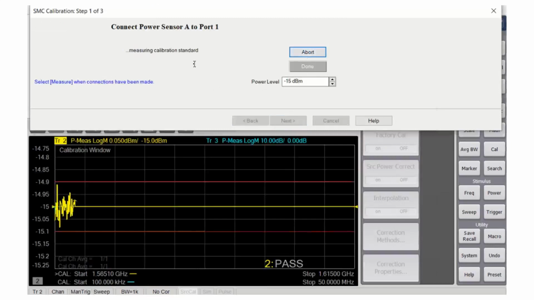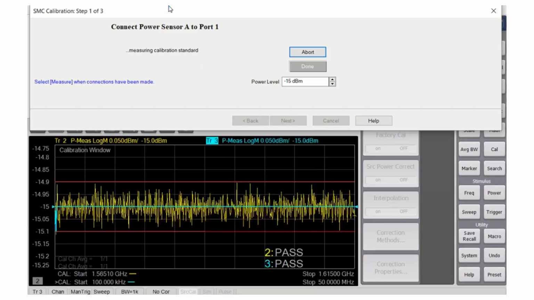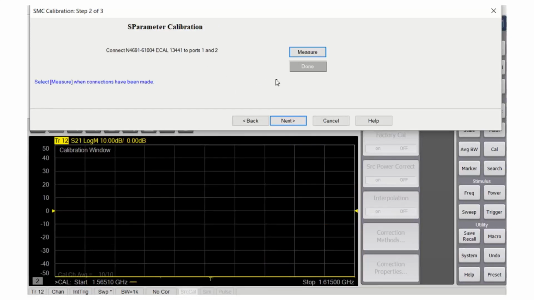It's a little bit slow in the power calibration, so I'll pause here while it does the calibration. First, it's going to calibrate at the input frequency, so it knows the receiver response at the input frequencies, and then it's going to calibrate port 1 at the output frequencies, even though port 1 won't be producing a signal at the output frequencies for the normal measurement. We're going to use the calibration at port 1, power calibration, to calibrate the receiver response at port 2. So that'll get us our absolute power calibration, and that's how we get the magnitude response of the converter. And now that it's finished, it's going to ask us for an S parameter calibration. So we'll set up the eCal and go do the S parameter calibration.